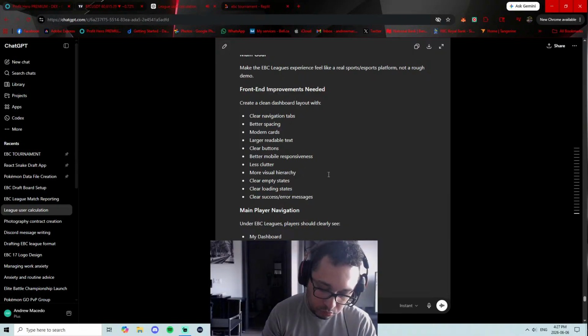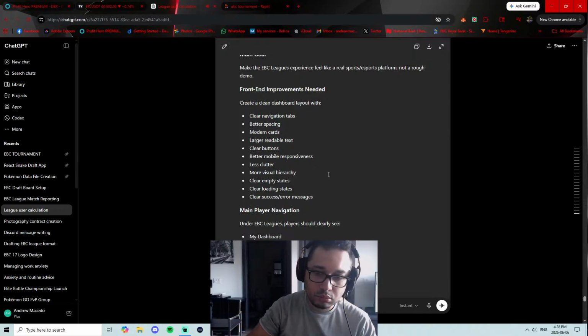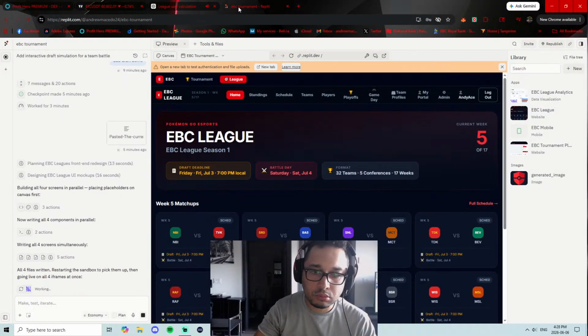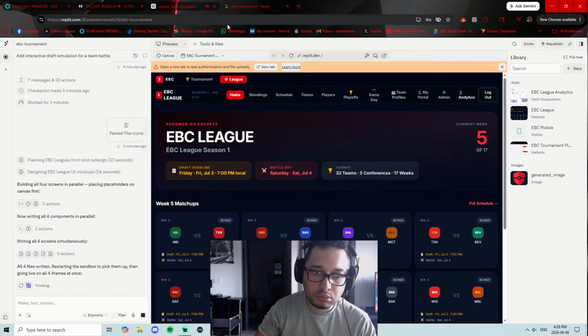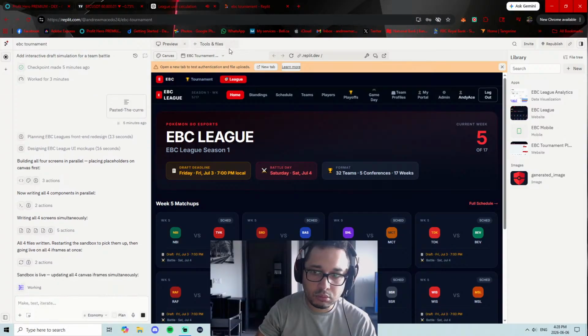Team Builder UI. After the draft, players should have a simple Team Builder page. Show my 6 drafted Pokemon, selected battle team legality status, lock team button. Admin UI. Admin pages should also be redesigned with league control panel, teams, players, weekly drafts, matches, scores, referee review, playoffs, analytics, audit logs.